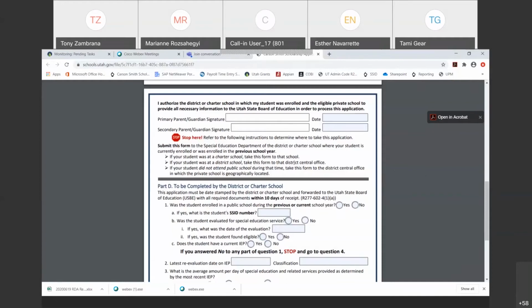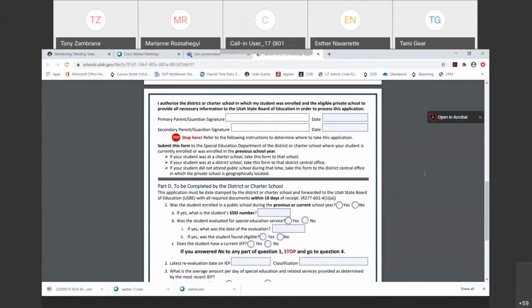Yeah, there's a couple that I don't know if we've missed them or not. The one was, if the student had an IEP for the academic school year 2018-19 and enrolled in a private school for 2019-2020, is the IEP considered current?